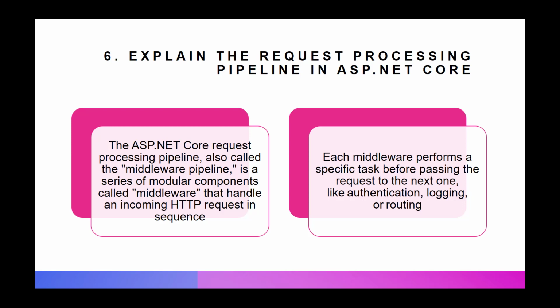Once the request is there, there are so many things we can do. We can authenticate, we can log, we can route it. So the HTTP request is passed to the middlewares, and they run in the sequence. So once this question is asked, you can explain the middleware structure, how the middleware runs and how the requests come in and are executed.